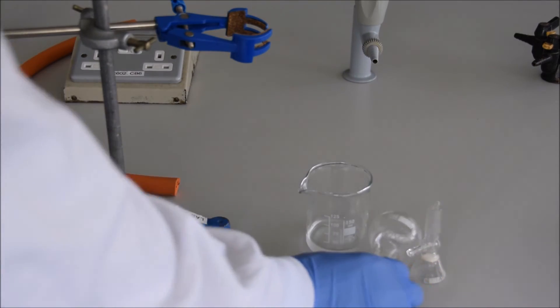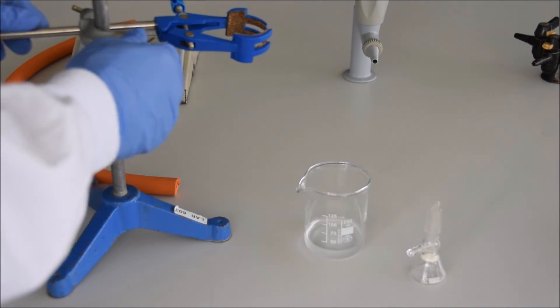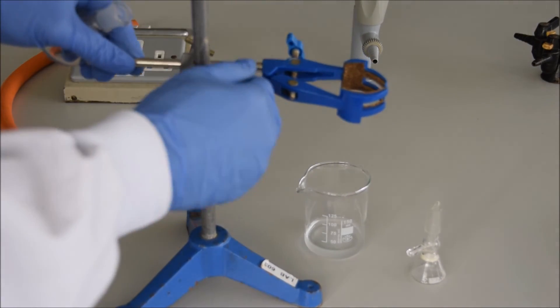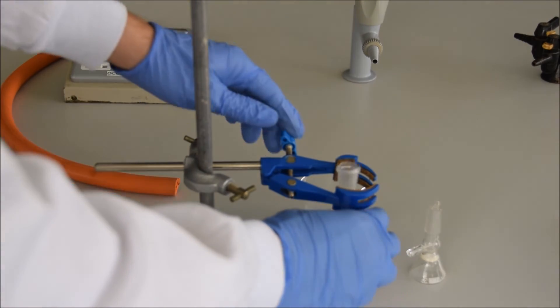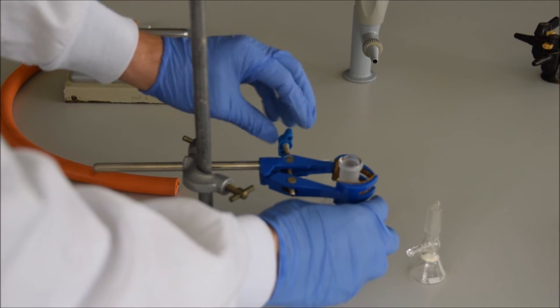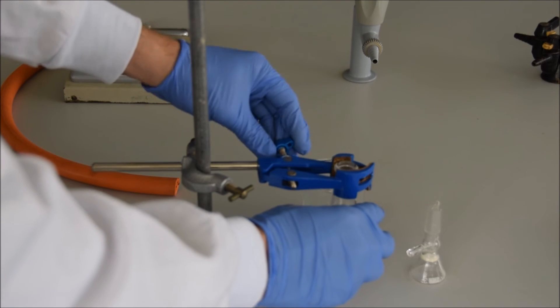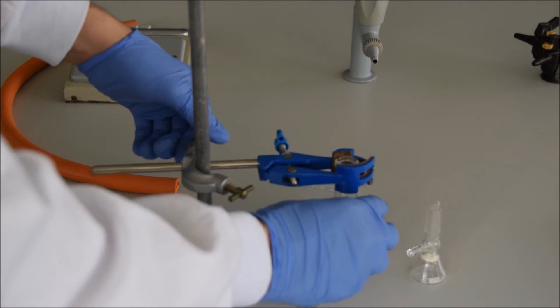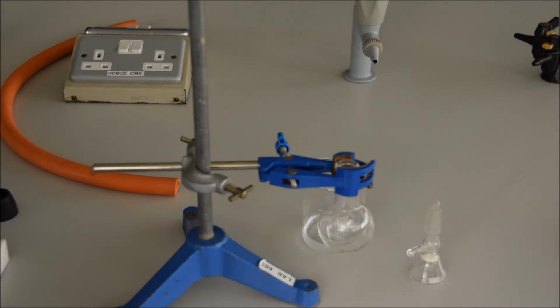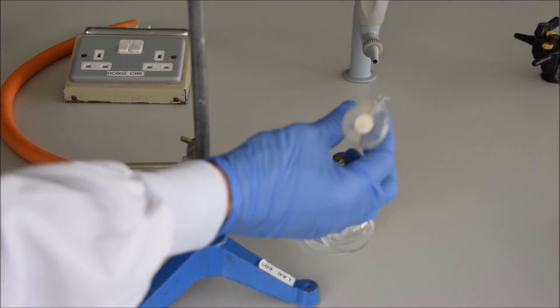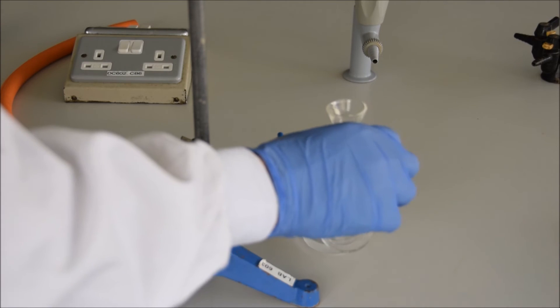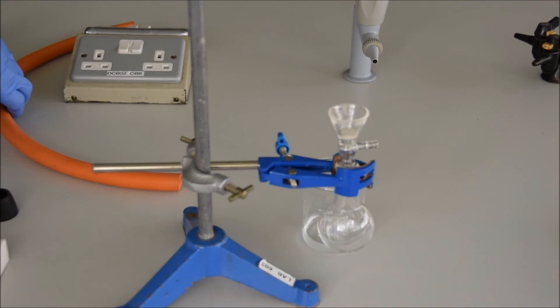Okay, let's look at the last kind of funnel then—a fritted funnel. Here we have a particularly nice fritted funnel because it has a sidearm built into it. The first thing to know about fritted funnels is that they're much more expensive than either Buchner or plain funnels. You don't need to use a filter paper in them and they're much better at filtering out fine powders, but they're also permanent so you can't clean them as easily as taking away a piece of filter paper.